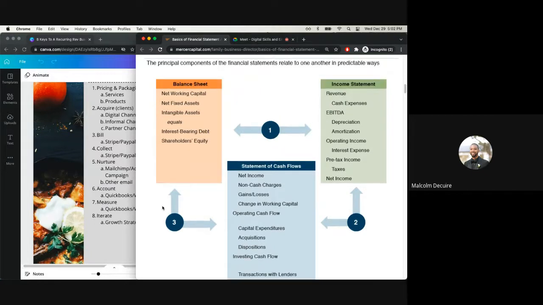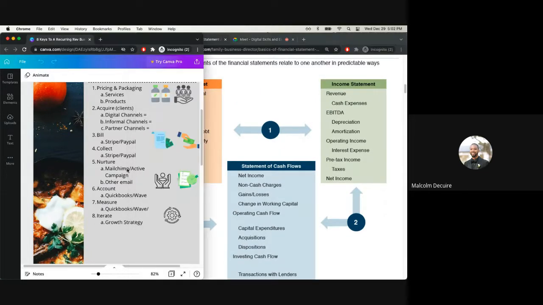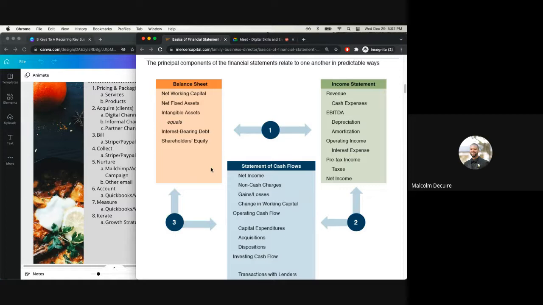Moving on to the third statement, we're now at the iterate and measure component of the recipe. The measure and iterate component will start out with our accounting system. We have free tools like QuickBooks and Wave. And what they'll do is categorize all of our assets. So in Satoshi's example, it's going to be the inventory he has. Let's say that he does ad space on his website. So maybe his website is generating ad space from that. So that'd be considered an asset.